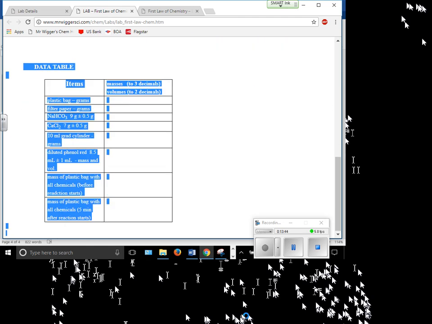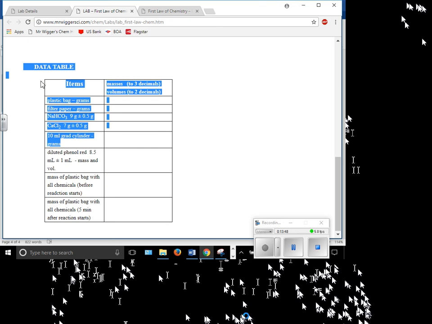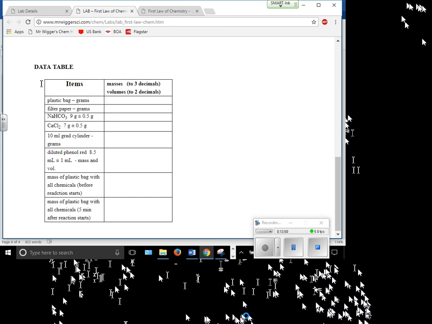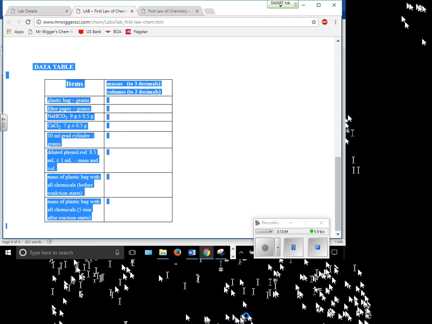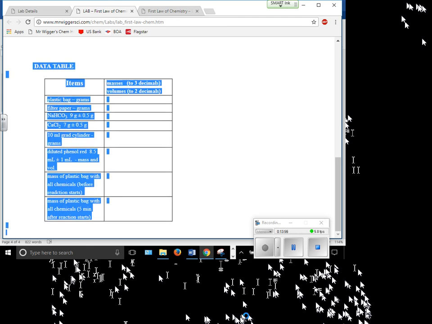Now you see what I'm doing? I'm highlighting everything from right here. Here we go. See where my cursor is? Left click and hold, highlight. You've got to go down below the data table or you won't get it, or you'll get it and it won't work. So you got to get 1 or 2 lines below the data table, and now with that I can hold down my Control and type C, and that will copy it.